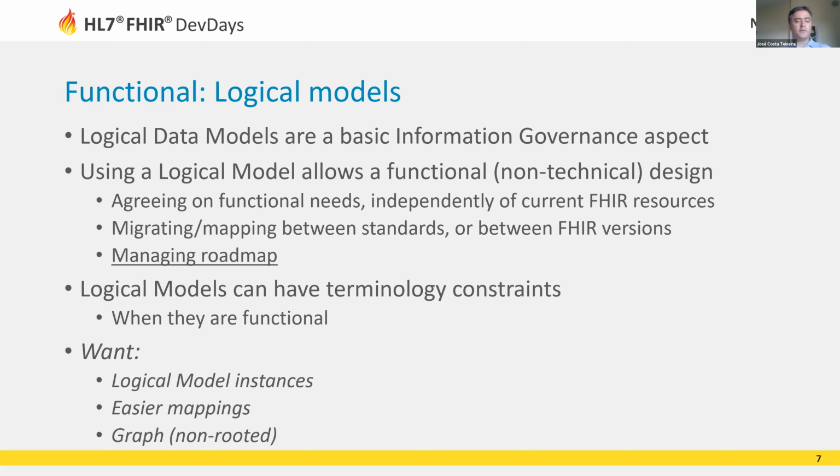And also finally on this area, the fact that currently logical models are rooted graphs. There are ongoing discussions about whether those should be rooted or not. Actually, I don't know what's the status of those discussions, but it would help us not to have one logical model for prescription and one for the patient and one for encounter, but to have one overview to say, okay, these are the current bits of our entire logical model, because then we can start seeing what is duplicate, how is there consistency between, for example, a request for a medication and a request for a device. This is something that would help to have this sort of big picture in a non-rooted graph.